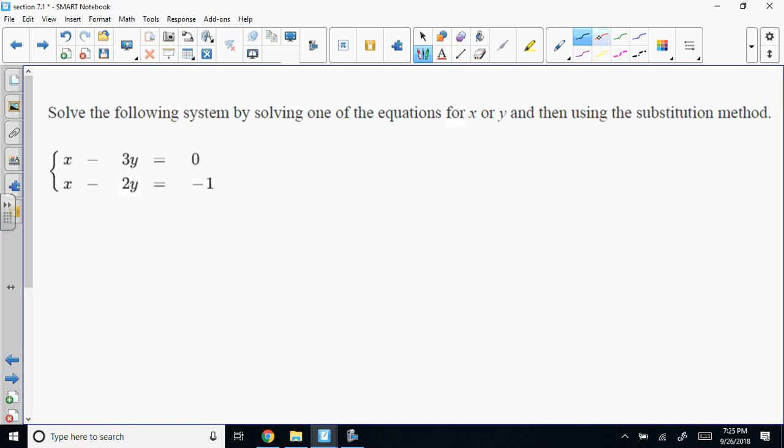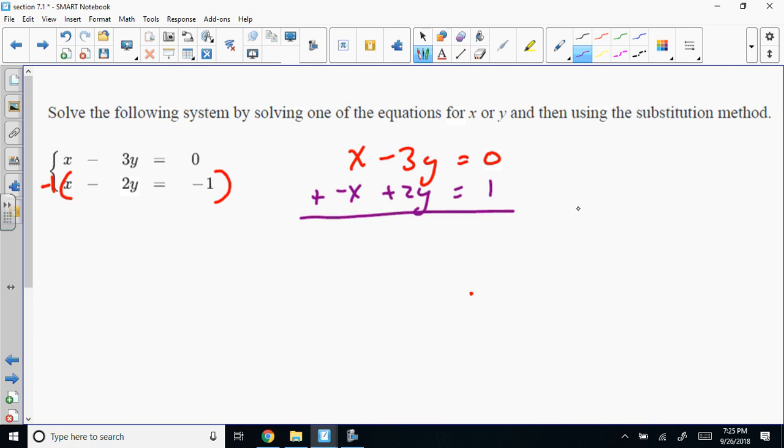So that means I'm going to take one of them and multiply everything by, guess what? So I've got this, and there you go. That. And then I'm just going to come out here and go, okay, I'm going to add them together. This becomes 0, right? This leaves me with negative y equal to 1. And of course, divide both sides by negative 1. y equals, guess what? Negative 1, right?